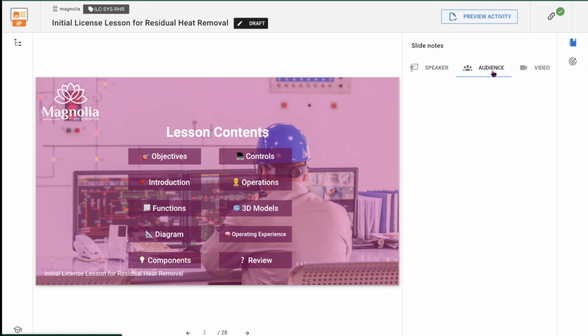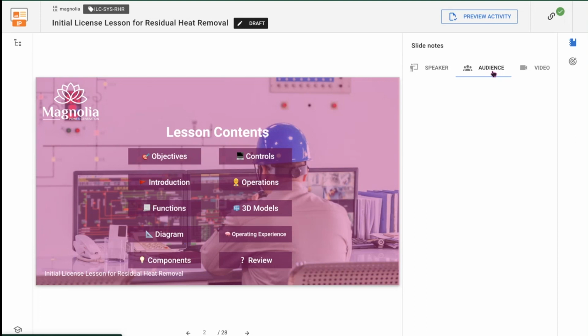For any of the audio files or video files that we create, those are done with a script and a voice, not a human voice. We have some tools that technology has advanced pretty far, so it's a very real voice. Any of those scripts, we will put that in the audience notes. So although the student is hearing the audio file or watching the video and hearing the voice of the person describing what they're seeing in the video, the text version of that script will be in the audience notes.